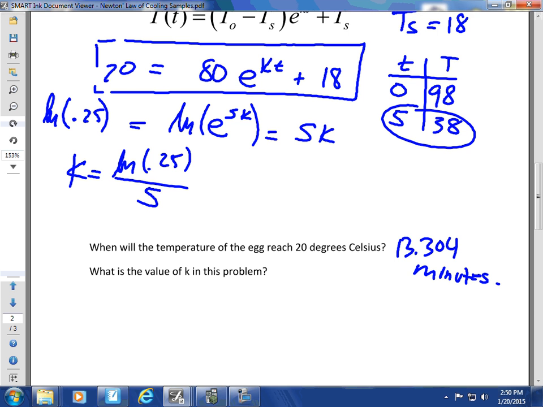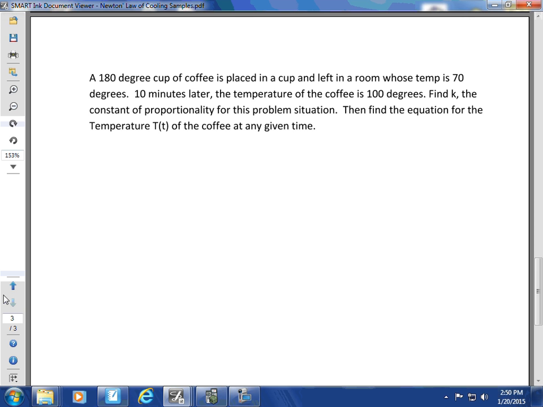Okay, so that's how you deal with Newton's law of cooling. Just like Friday's work, it all comes back to, can you find the constant of proportionality? And in order to set it up, you have to do the reading, and you have to set up your own table with a couple of data points. So, take a look at this second problem. Tell me what to write down to get things started.